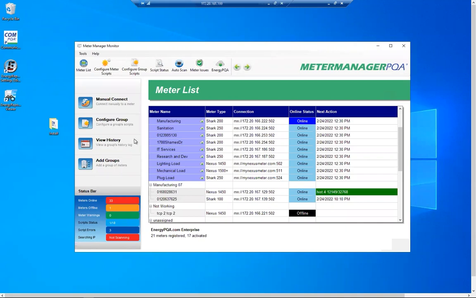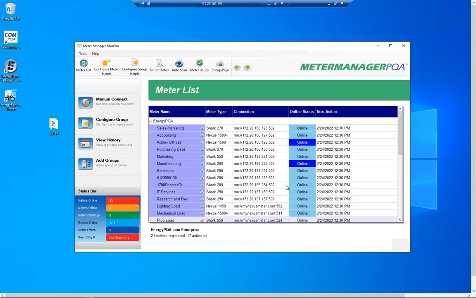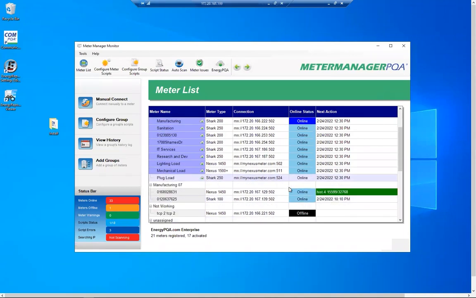Because, for example, in our meter list, one of the optional columns is your connection. And you can see here, some of these are not 502, right? Like these two are 511, 524. The online scan knows this and will use that, but the discovery scan will not.